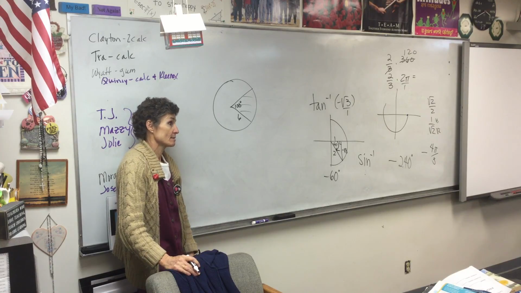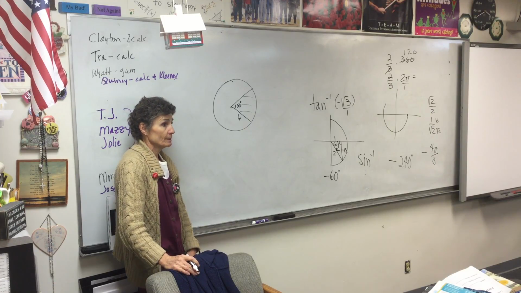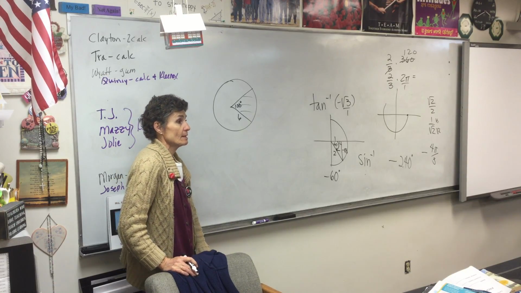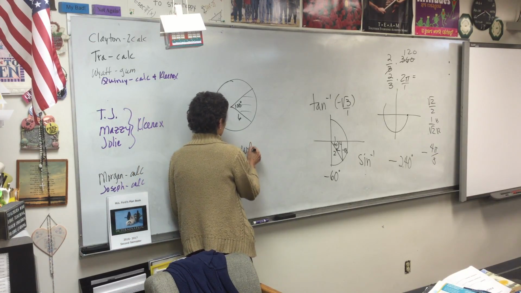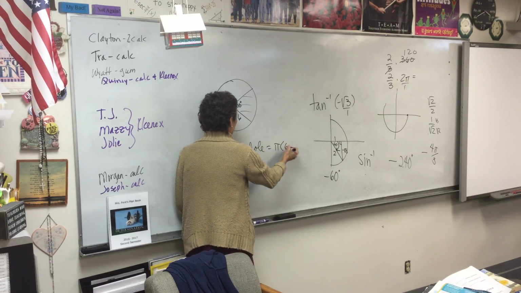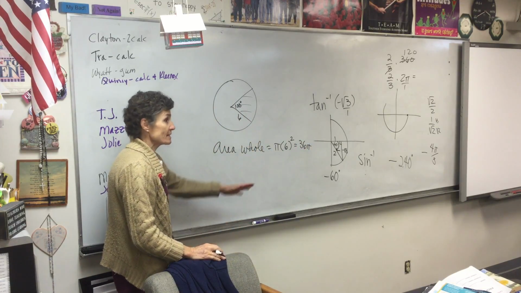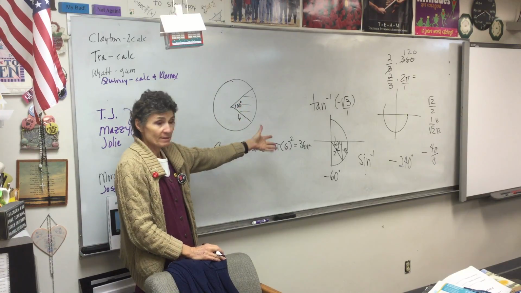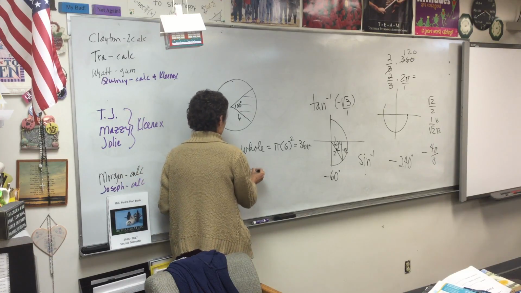Who remembers how to do this? What's our strategy? Dylan? Take 2 pi r, and then you would times that by 100 degrees over 360. Okay, I wouldn't do 2 pi r. 2 pi r would be circumference. Oh, wait, not, pi r squared. Pi r squared. Yep, so I'm going to find the area of the whole. And then the rest of what you said is exactly right, Dylan. The area of the whole is pi r squared. That would be 36 pi. So if it said, what's the area of the whole circle, that would be the answer. But I don't want the whole thing. I want a fraction of the whole.